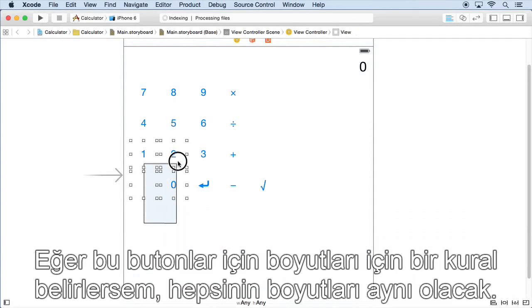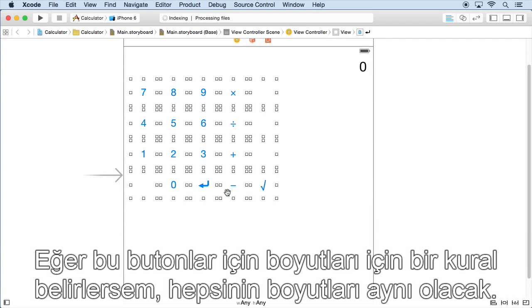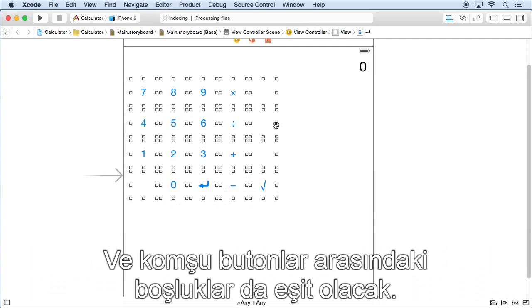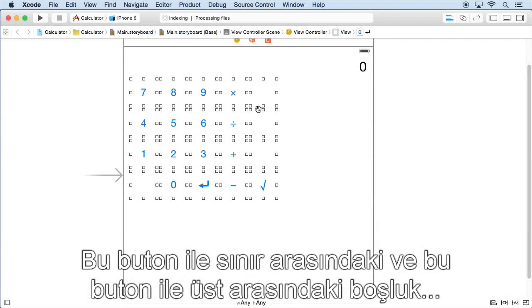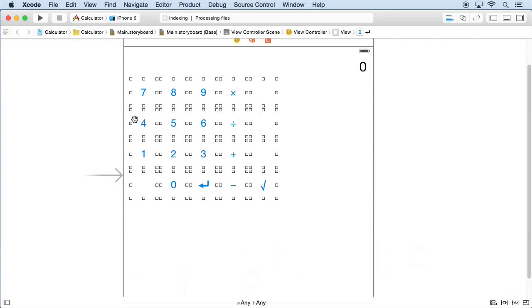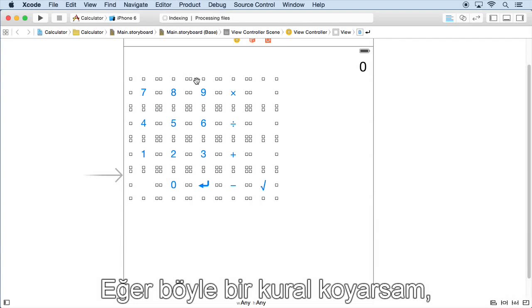But it's just a dummy, so I'm using a little bit of brains over brawn here to make this perfect grid. Now if I have this perfect grid, then if I had a rule where all these buttons had to be the same size, and they all had the same spacing between their neighbors, not just between each other, but the same spacing to this edge and the same spacing to this top edge.